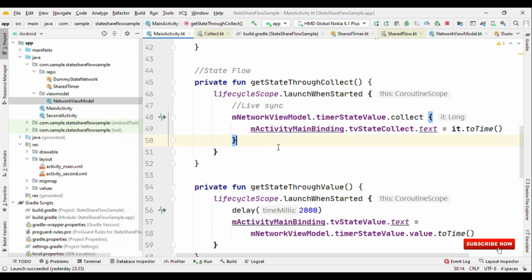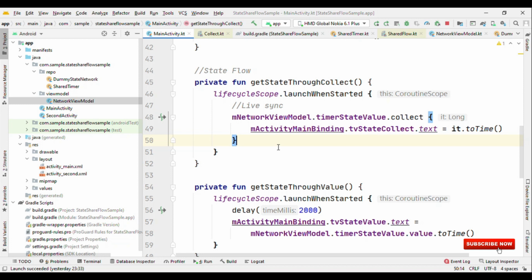Then StateFlow is not a good candidate for that. For that we need something different, and that is SharedFlow. SharedFlow has a concept where you can have a series of events and you can observe all of them. Not just that, when a new subscriber tries to get the value from the SharedFlow, they can also get the old events. So every SharedFlow has a concept of caching, and it's purely up to you.